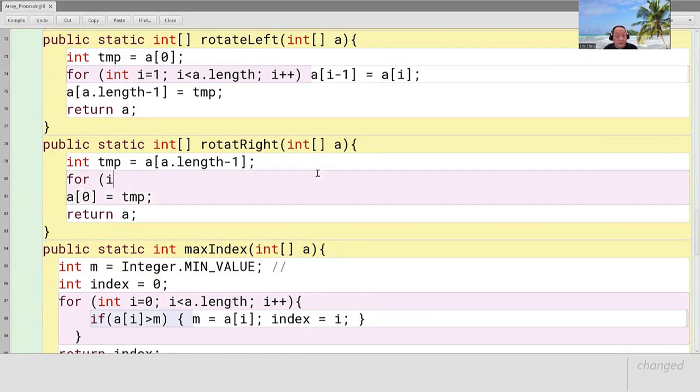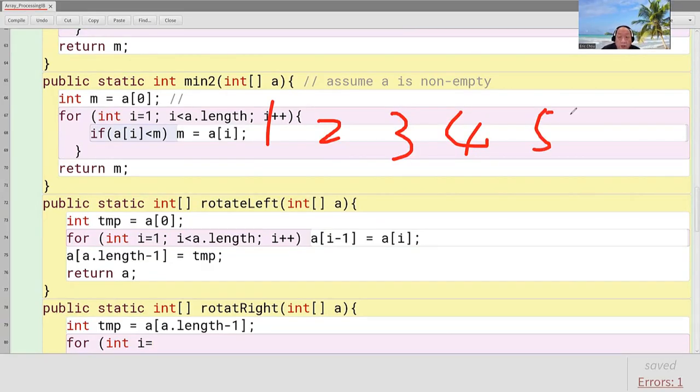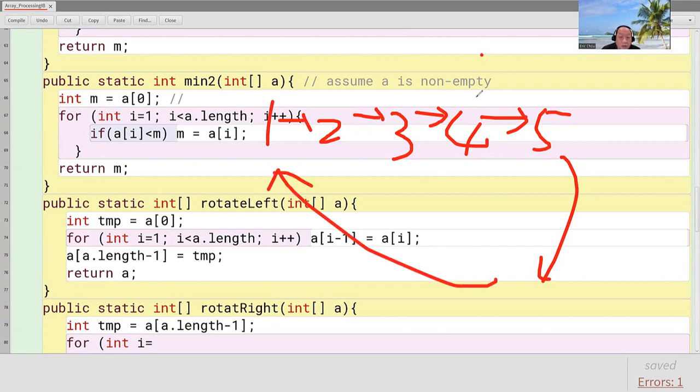And this one for integer I equals, this one you will rotate right. So you have 1, 2, 3, 4, 5. This one pick up, you shift, and then assign back. Okay. So you start to shift from here.